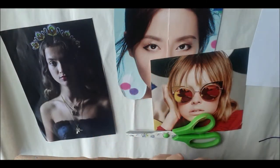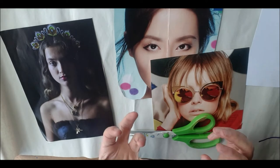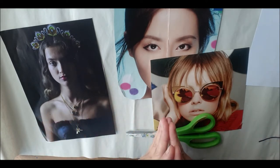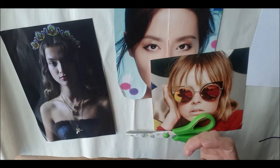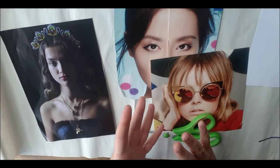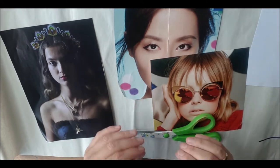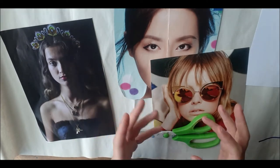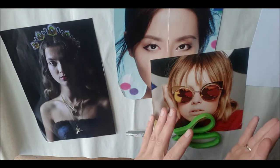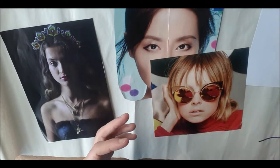Okay, let's get started. There are many ways you can go about this project, and I would encourage you to try different ways. If you decide to involve children, all of you may decide to do it slightly differently. So I will show you different ways of doing it and the best pictures to pick for the project. Then I will demonstrate one way, but again, you do it your way.